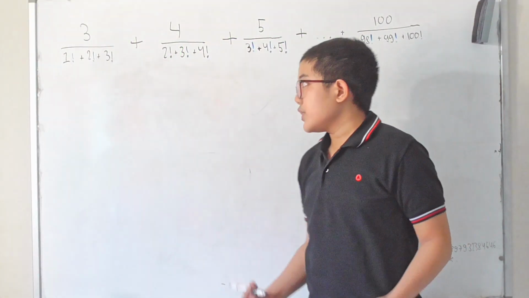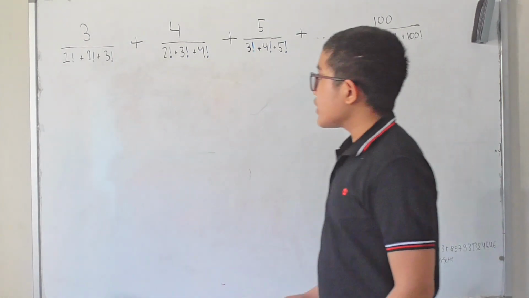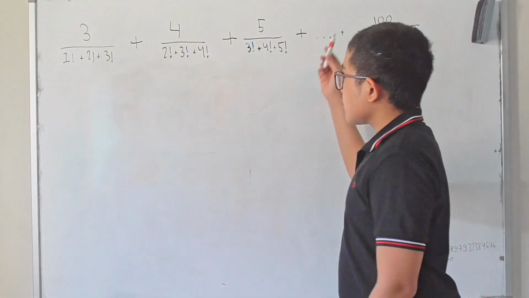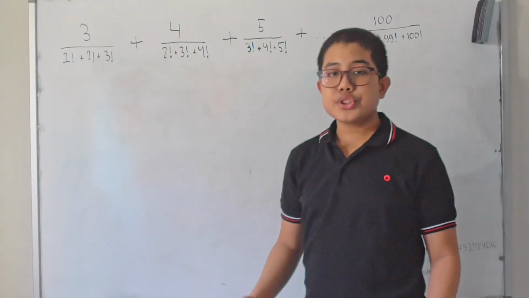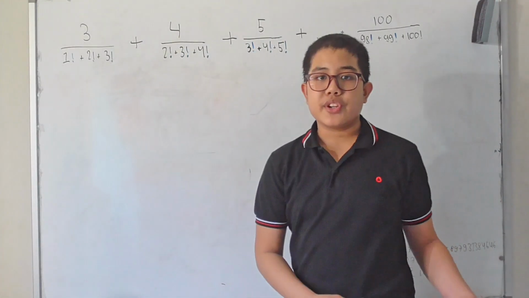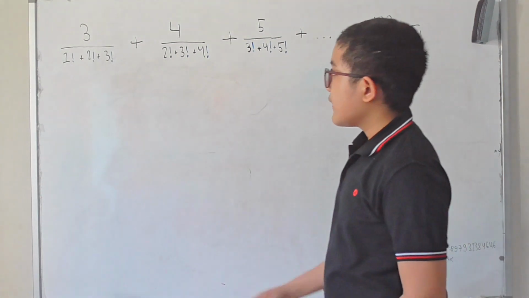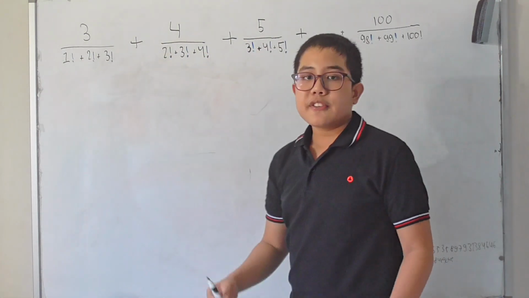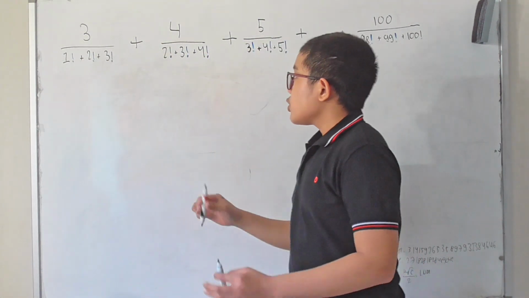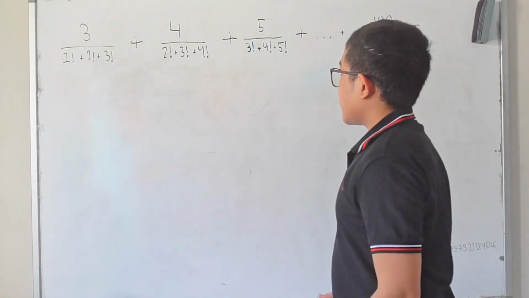So, in the previous video, we have looked at this question, but there are factorials everywhere on the top. So it's going to be 3 factorial, 4 factorial, and so on. And we've discussed the solution to that question in the previous video. But in this video, we're going to calculate what if there are no factorials at the top. So, just like in the first video, we're going to try to generalize this question with variables. So let's take a look at it.